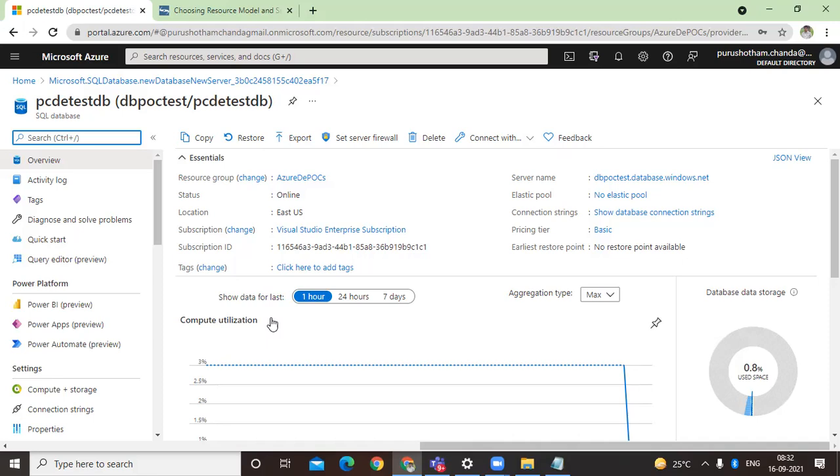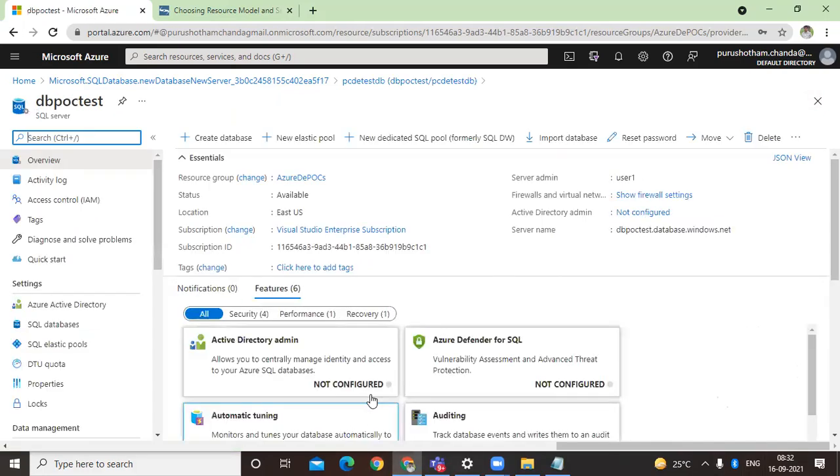All right, here the database is there. Let's go to this server. Within the server, the server admin shows the connection strings, the status, the location, subscription ID and all.